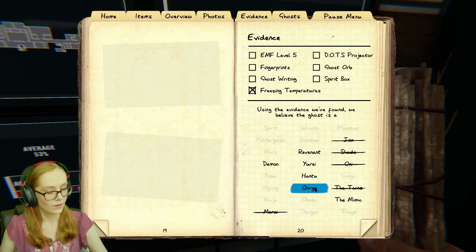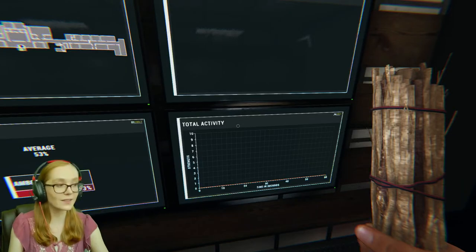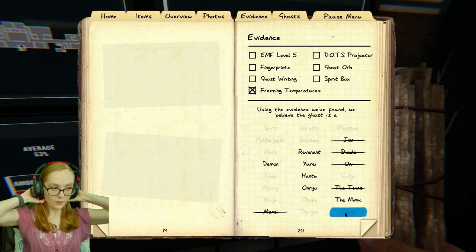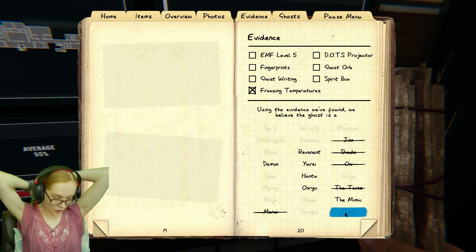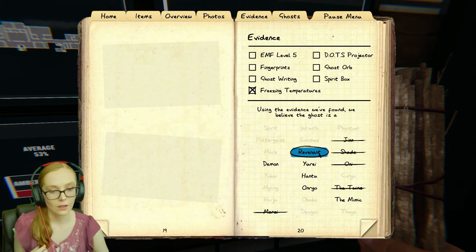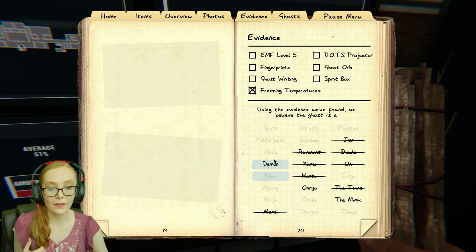Are we getting played by a mimic? Because that might actually make sense. It could have copied a ghost that can do a ghost ability that causes something that looks similar to an EMF5 spike. Not a Revenant, not a Yurei, not a Haunt. So it's one of these suckers, because these are the ones that can early hunt.